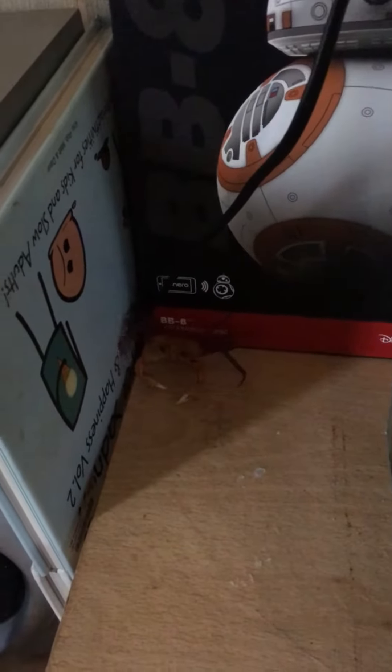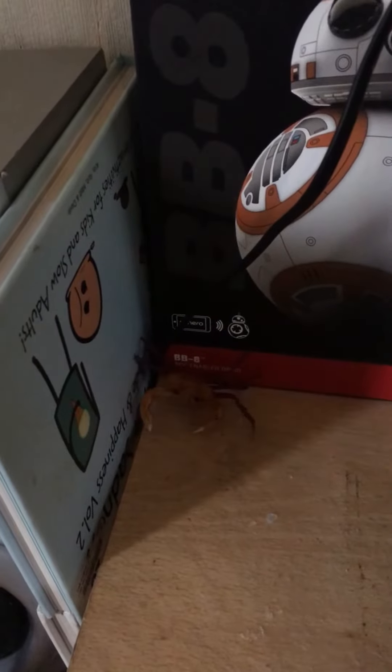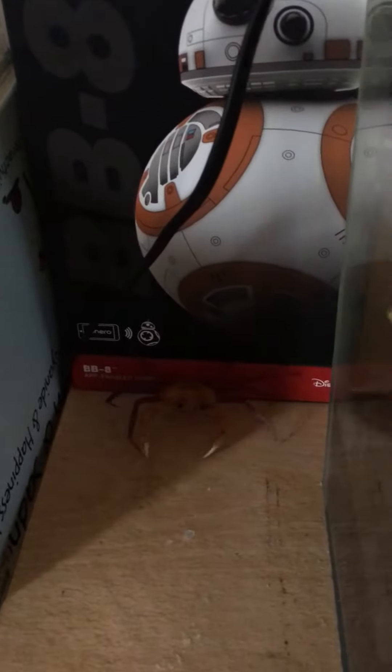The crab has got out again. I put a tea towel over the free end of the tank last night, weighted it down with some ornaments. This morning we found him hanging upside down there, so of course I didn't want to put it back in in case it caused him to fall.